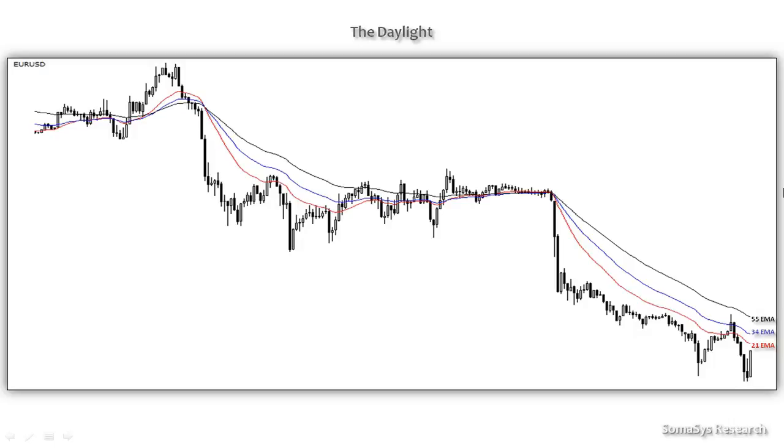Let's have a look at another chart and then step ahead. Here again we have Euro USD. So here the EMAs are converging. This single candle trades through all the averages. Now certainly there are several such candles here that are trading through all the averages, but now you already know the reason why not to consider.